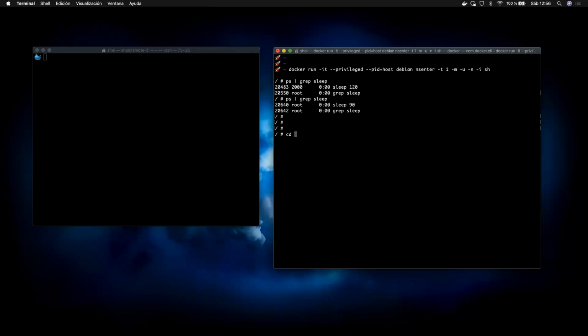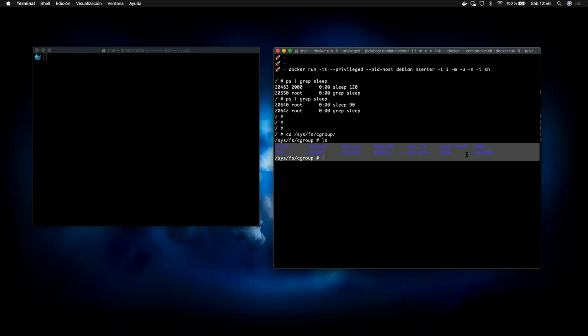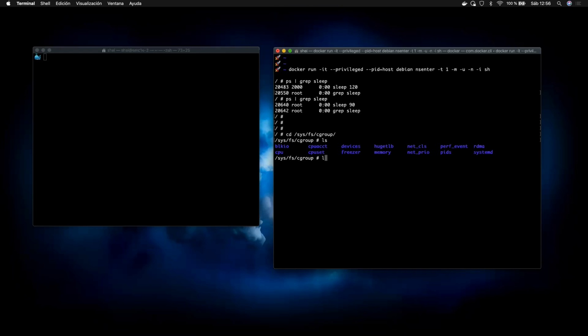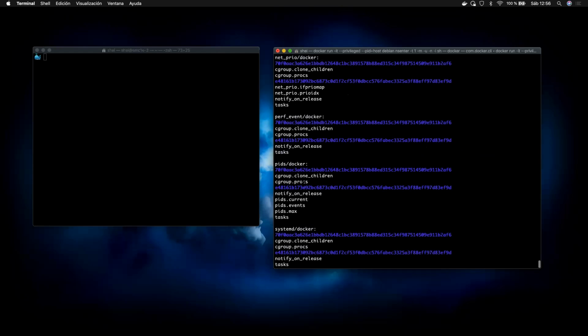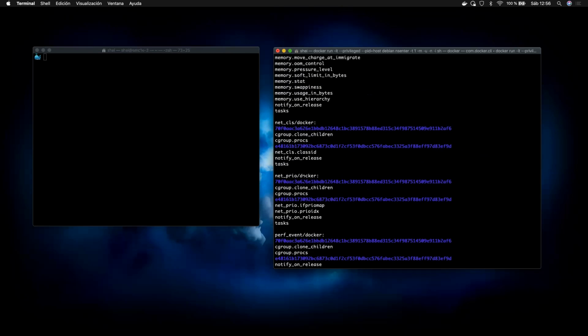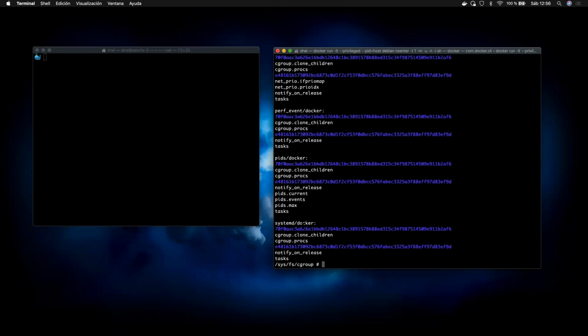So if we go to this cgroup, we can see here the different cgroups that we have. And if we do an ls /docker, you can see that Docker creates folders for itself. We can move into one of these, for example, memory, docker.